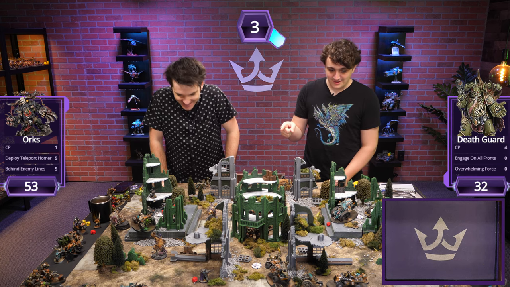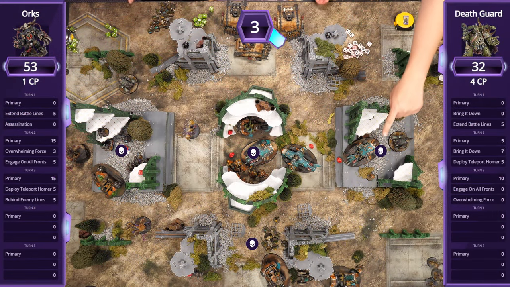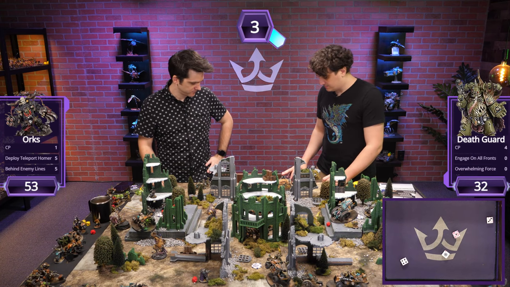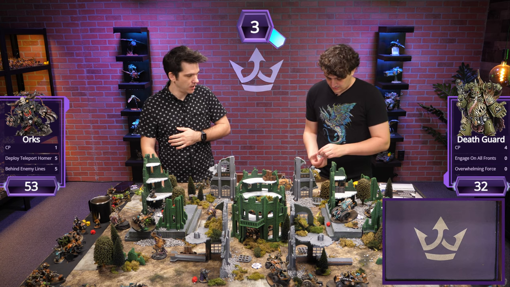What's happening? Those Death Shroud will torch the mech. Yeah. Beautiful. That's the one. Number of hits. Wow. 14. Cool. And then these are anti-infantry 4. 8.